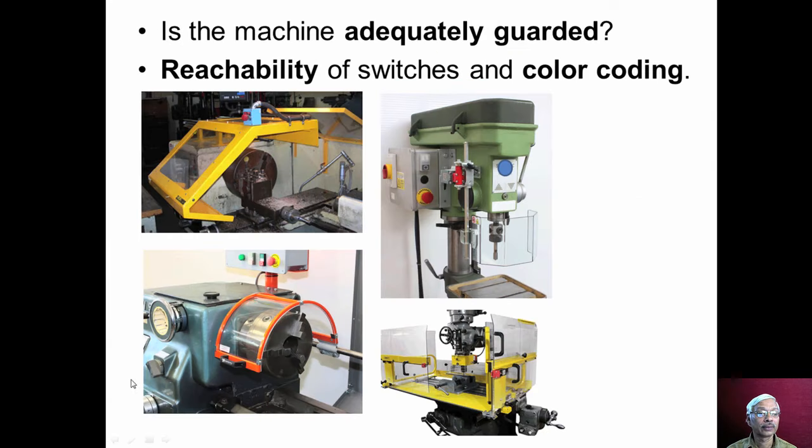Now, is the machine adequately guarded? Guarding of the machine tool also we should check. We can see different kinds of guarding used on the machine tool. This is the guard provided for a lathe, another type of guard, a transparent guard provided on the lathe. This is the guard provided for a pillar type drilling machine, and the guards for a milling machine.